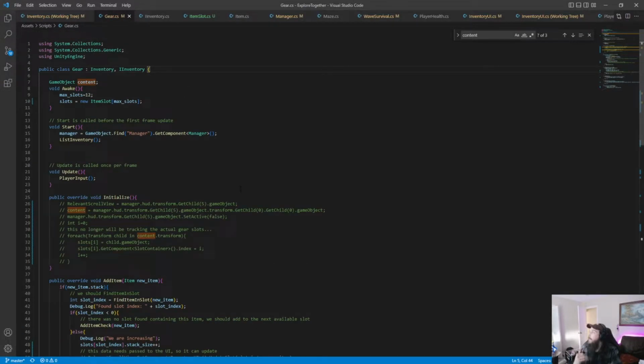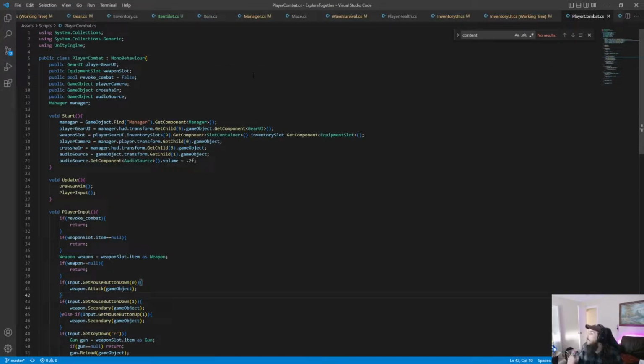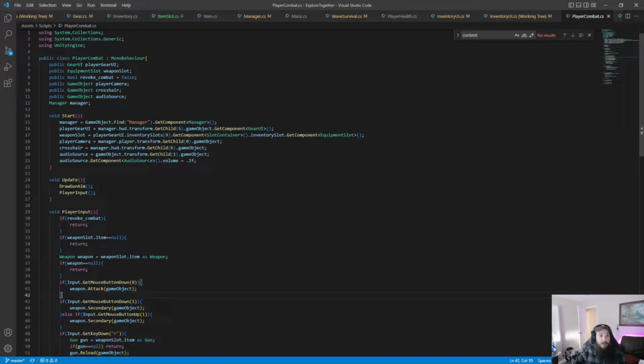And then it kept leading us further down into the UI scripts. Then it also led us into the player combat script. You can see how it led us to a lot of different scripts that really should have nothing to do with the inventory. But they are technically requiring some bit of information from the inventory. So you'll see the player combat script here. It's literally just trying to figure out what weapon we have, okay?